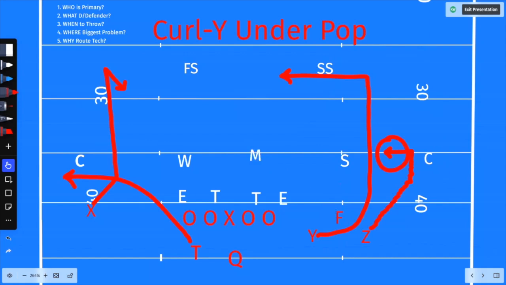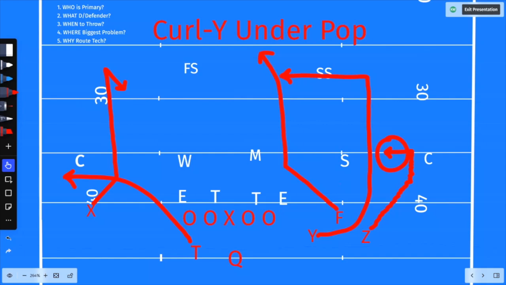There's also the ability to do what I call, and the way that I initially run this is with an influence post. So it's a seam inside, and then we're going to influence the nearest safety or go vertical right here. All right, so that influence is for this kind of quarters look, right? We're going to hold the Mike inside with the seam release so it looks like all the other ones. Then we're going to jump over the top of him. And the reason we're doing that is if we ever feel like this strong safety is squeezing this and playing downhill to take away that in route.